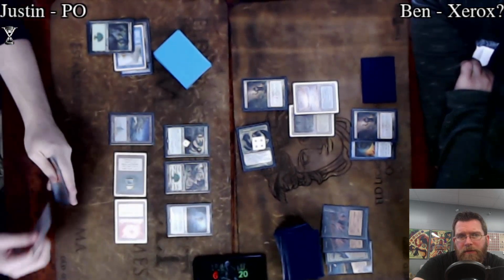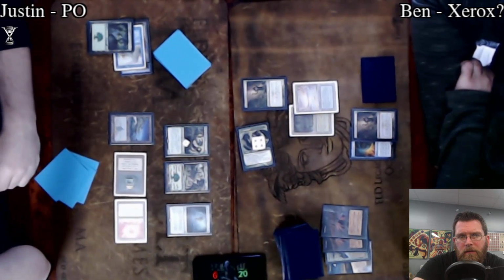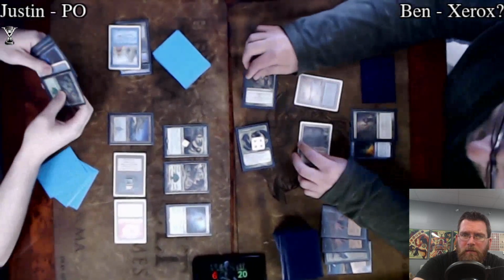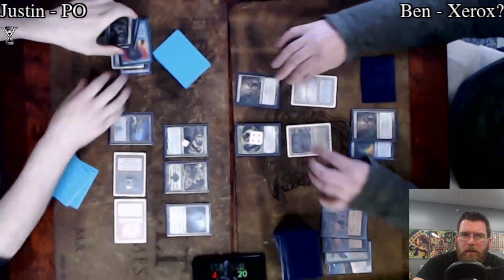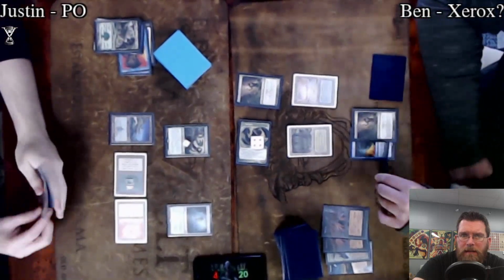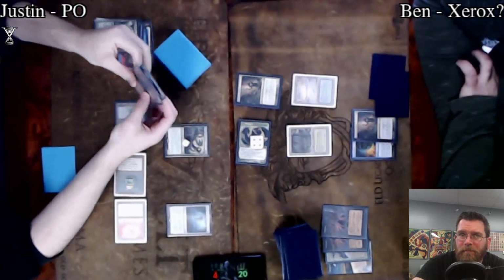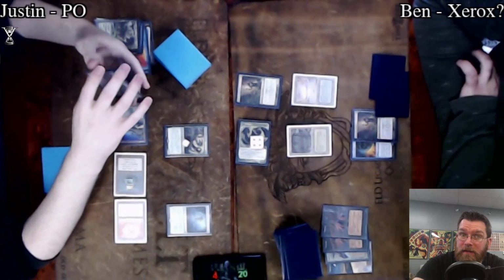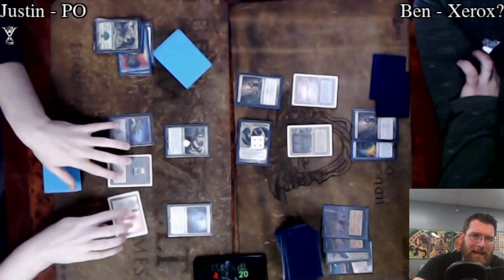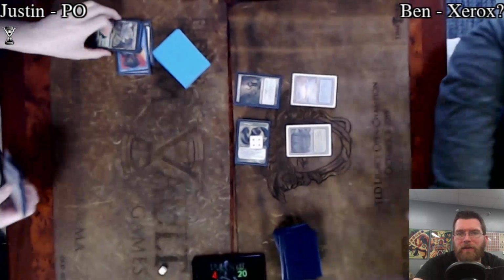Another Mana Gorger Hydra. Sensei's Top may need to do some work here. Justin absolutely is going to need either to find a way to win on this turn or an answer to this Deathrite Shaman. Now he's got a Lightning Bolt. If he's got red mana available in his hand, he does not. So he's got to scoop it up.